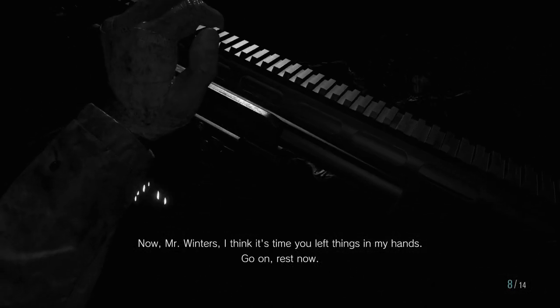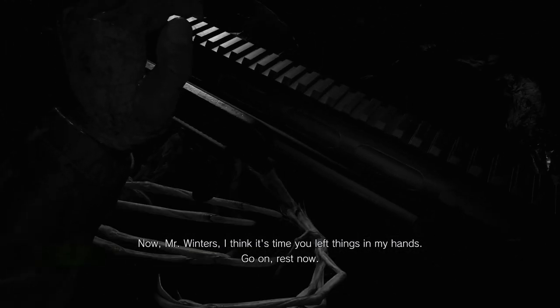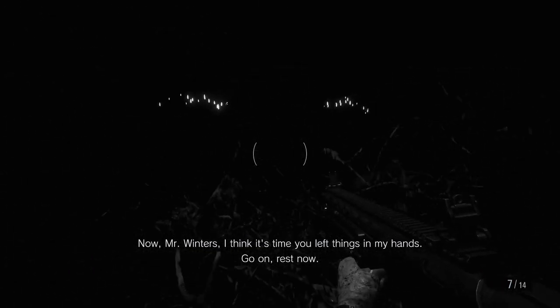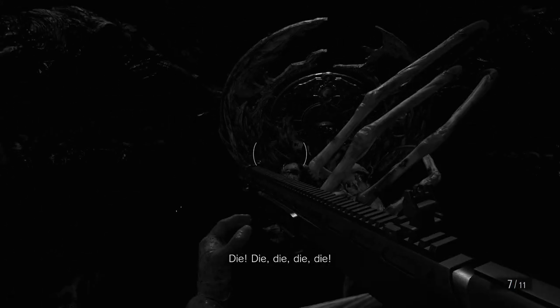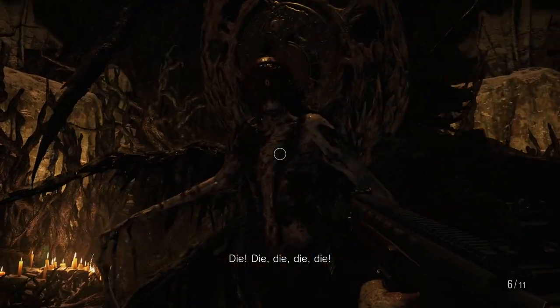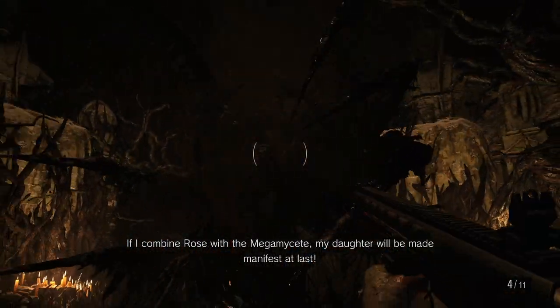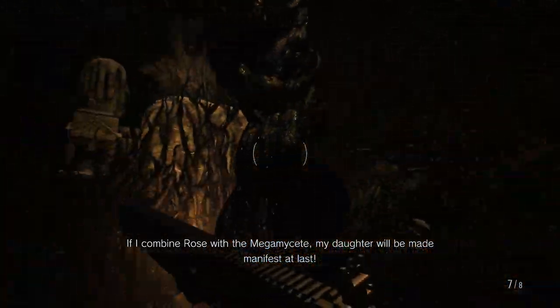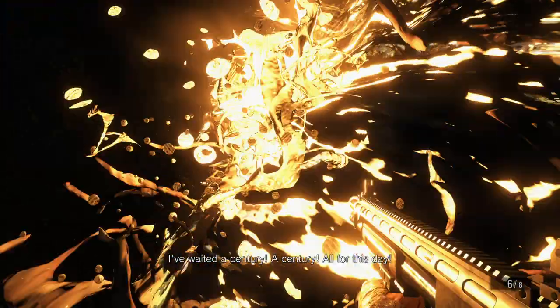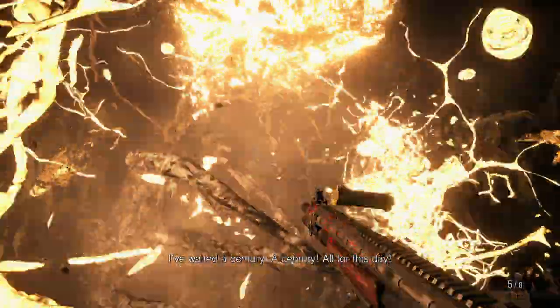Now, Mr. Winters, I think it's time you left things in my house. Rest now. The hell I will. I will take back my daughter! Die, die, die, die, die! If I combine Rose with Omega Mice, my daughter will be made manifest at last! Every century, a century, all for this day!